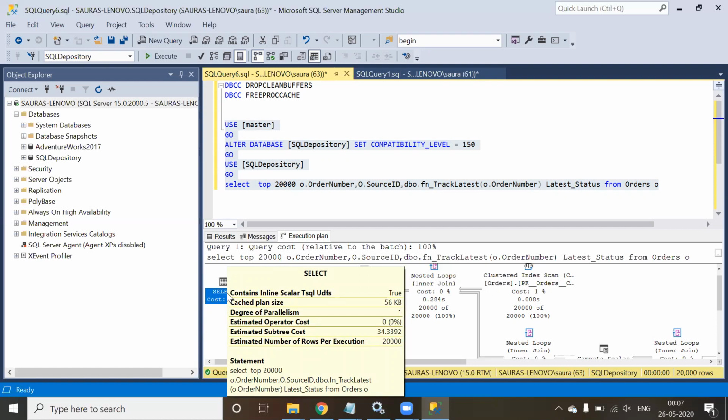So if you have a big logic written in the scalar function, then it might impact the performance negatively as well. Okay, but this is how the behavior has been changed in case of a scalar function here.